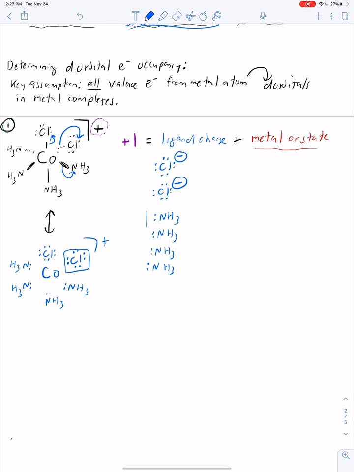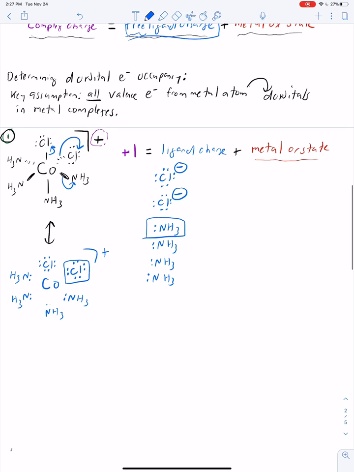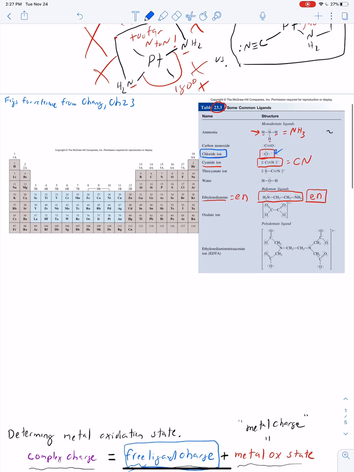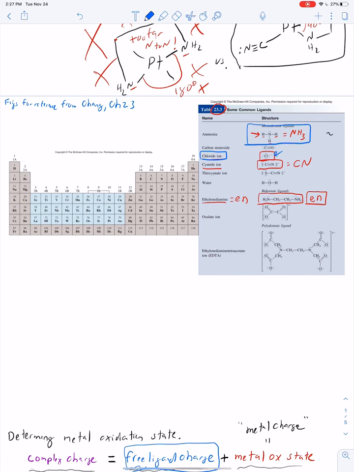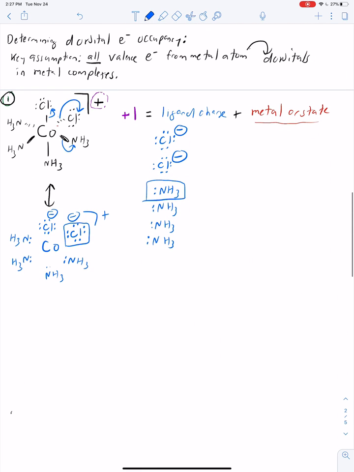So if I want to look at ammonia, NH3, I can similarly put the charges here too. I can go up to my table and see that NH3, that ammonia, which I should have talked about last time, is this one right here. That one is neutral and uncharged. In the chloride case, there's the clear negative charge. In the ammonia case, there is no charge. And if we wanted to confirm this, we could draw out the Lewis structure of that and see that indeed there is no charge.